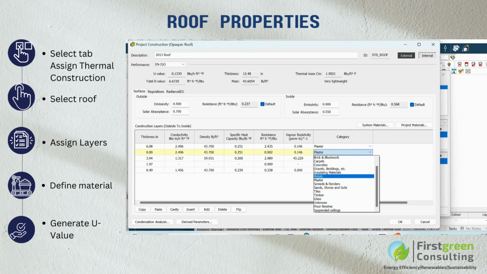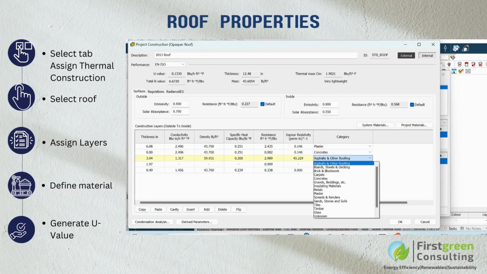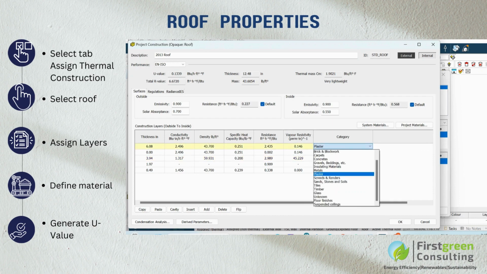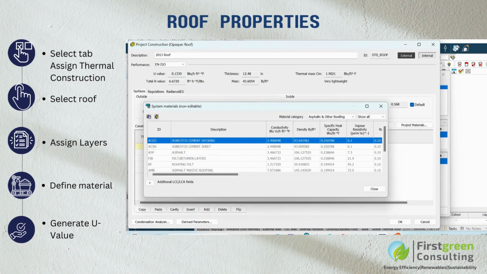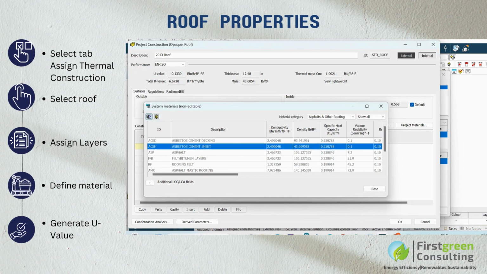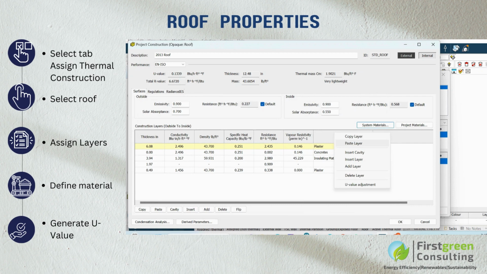A roof assembly typically consists of multiple layers, such as plaster, concrete, and insulating materials. Here you will specify the layers that make up the chosen roof assembly. This could involve selecting predefined layers. Once you have assigned materials to each layer, the software will automatically calculate the U values for the roof assembly.